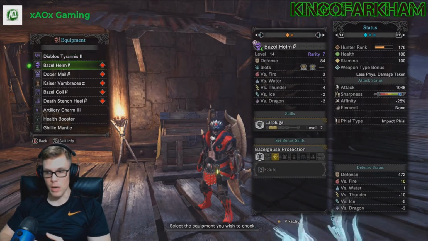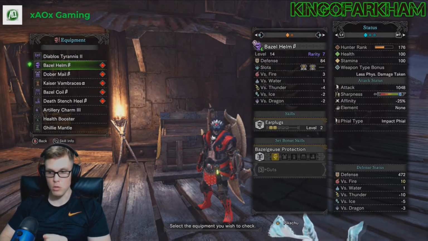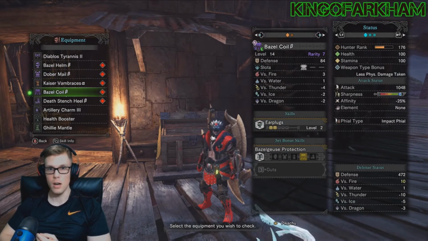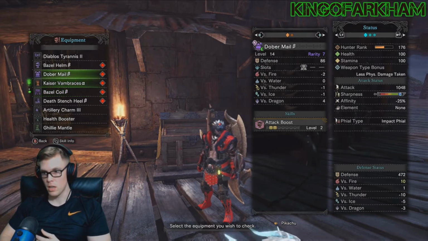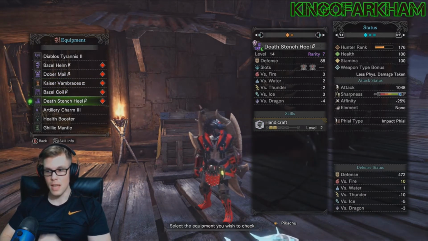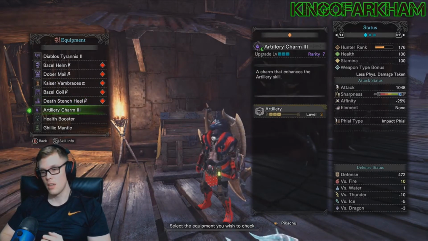I have my Basil helmet, and then you almost need the Basil helmet with the Basil belt. That will give you your level 5 earplugs that I'll explain a little later. Dober chest, Teostro arms, Death Stench legs, and the artillery charm.